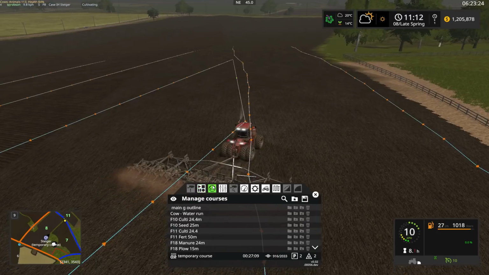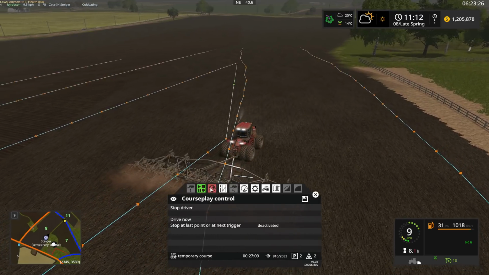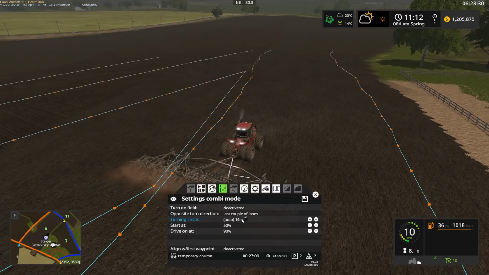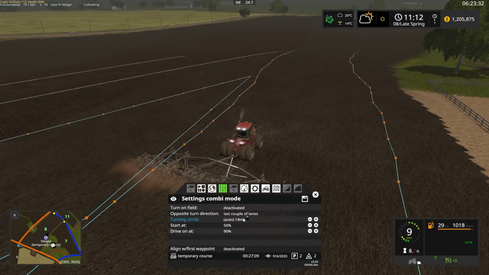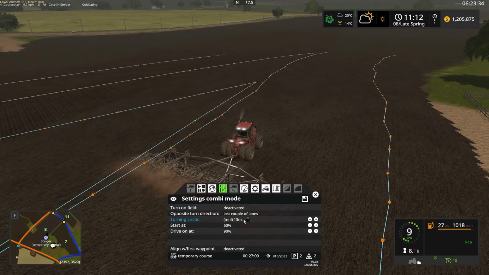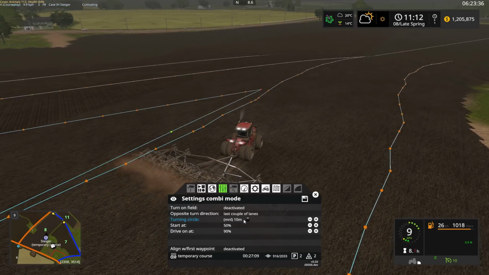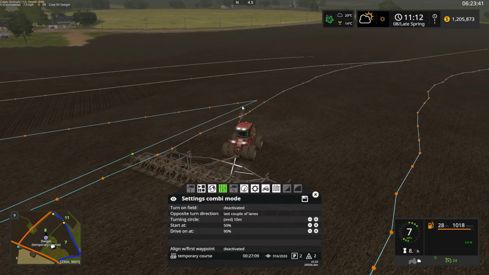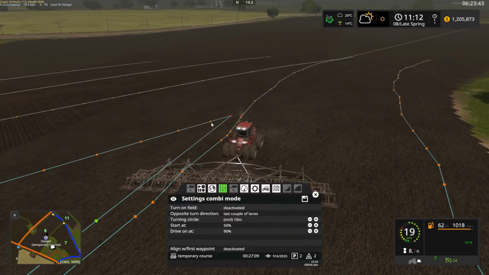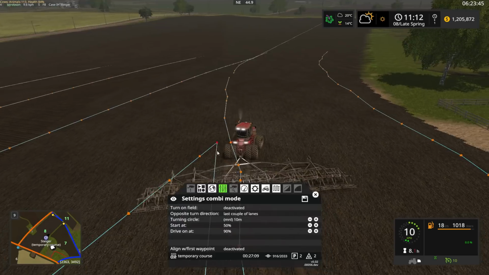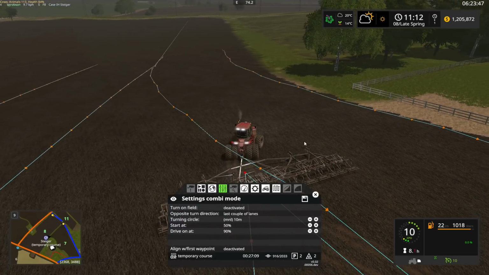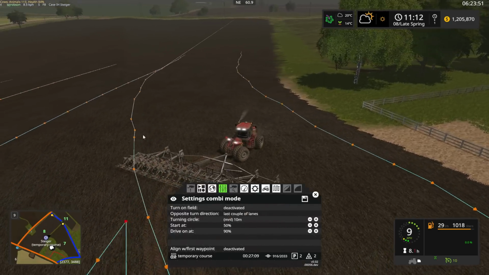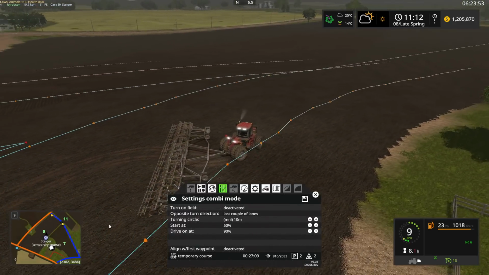I don't know if I make that turning circle. Where am I here? It's automatically set to 14. I don't think I can make it any narrower, can I? Maybe. Because the problem it's running into is trying to get to this point right here. And so see, this is where you run into problems where it's trying to get to that waypoint again. So it may do a loop around and come back. I don't know.